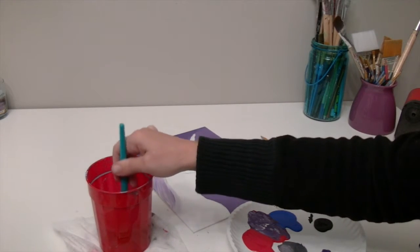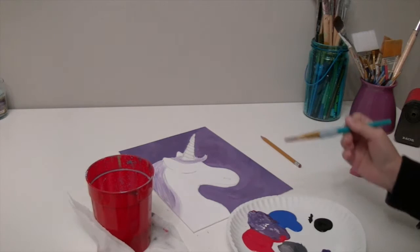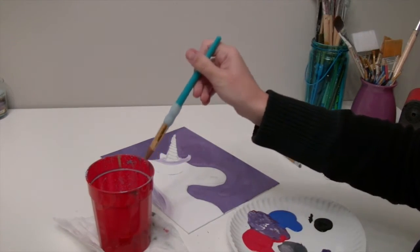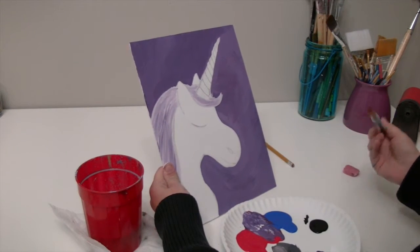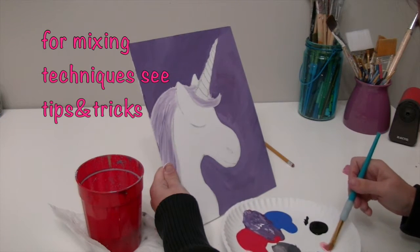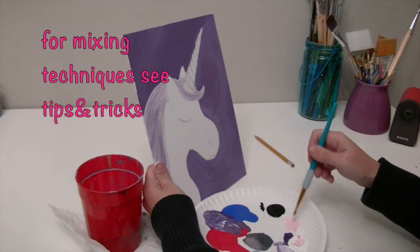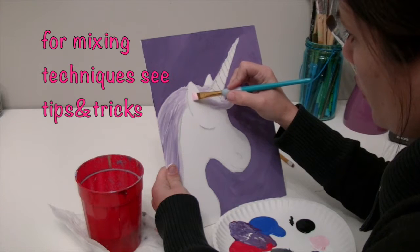I'm going to rinse out this brush really well. Now a lot of this painting is wet so I'm actually going to put it down and let it dry for just a minute so I don't smudge anything. The next thing I'm going to do, now that it's dry, is mix myself just a smidge of pink — using a little bit of white and a little bit of red. I want it to be very very light, so I'm going to use way more white than red because I don't want it screaming out.